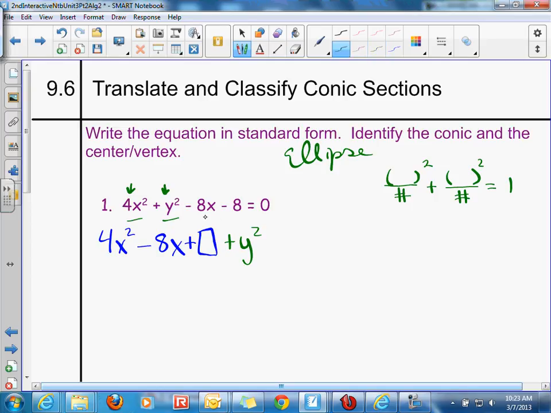Since I'm completing the square, I'm going to move any little extra terms to the other side. So this negative 8 is going to move over by adding 8 to put it onto the other side. And then don't forget, if I'm going to add something here, then I need to add the same thing over here. So that's why I put that little box there to remind myself to keep it equal on both sides. So we have one place where we're going to have to complete the square to get the equation to look right, to have those parentheses that we're supposed to have. The y will not have parentheses around it.